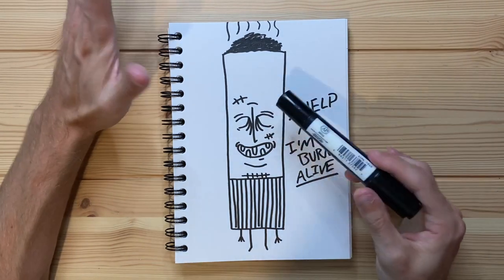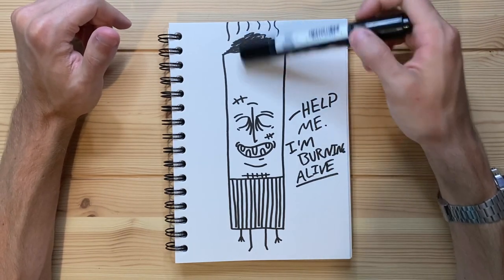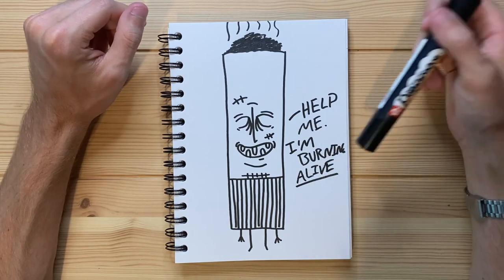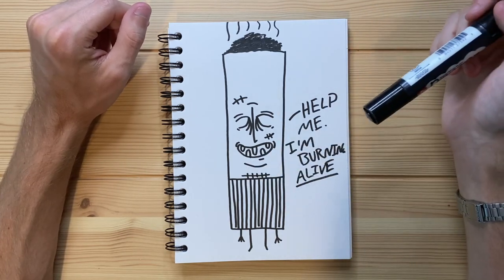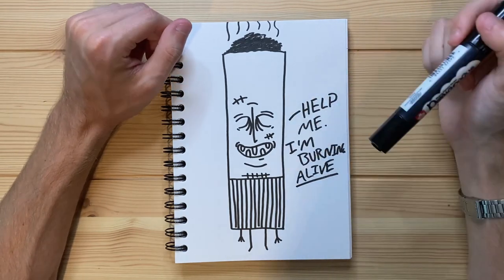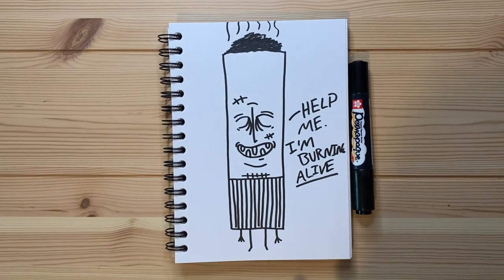He is currently being smoked, though, so he's not going to last much longer, as y'all can see. But hey, he's asking for help. He's burning alive. Will you help him? That's your choice, you know what I'm saying? Personally, though, I'm just going to smoke him. Certainly no complaints on my behalf. Either way, it certainly was a lot of fun drawing a talking cigarette.